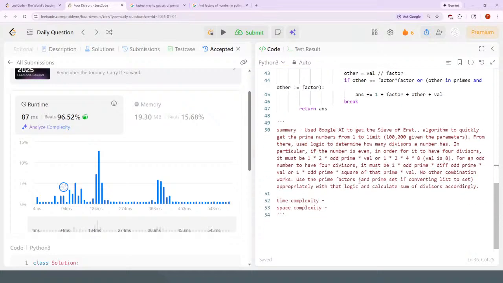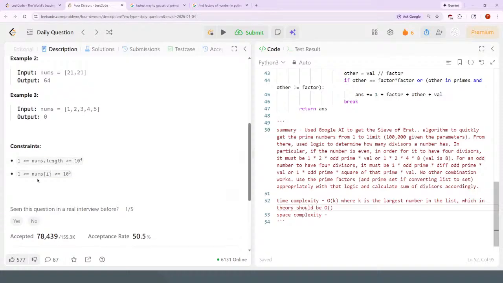Yeah. Time complexity: this is going to be O of k, where k is the largest member in the list, which in theory should be O of n, I guess. I don't know. Okay, where k is the largest value, to construct the sieve slash prime array.